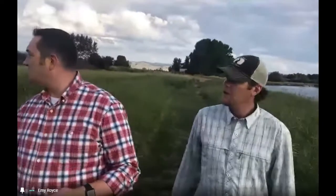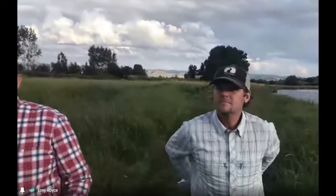Yeah, and I think one of the things that you mentioned just now is managing the park. It is a city park, and so it will be managed. We'll have staff down here. Of course, they'll mow the trails, and we're encouraging people to stay on the trail. Looks like there's probably some natural habitat that exists out here, so try to encourage people to stay on the trail, be a responsible park user.